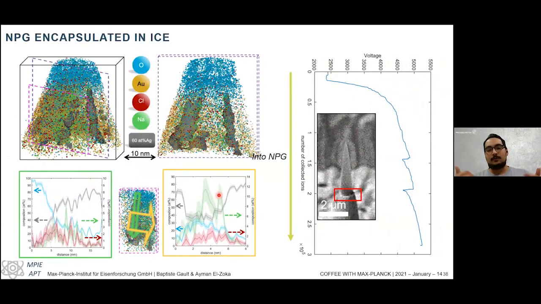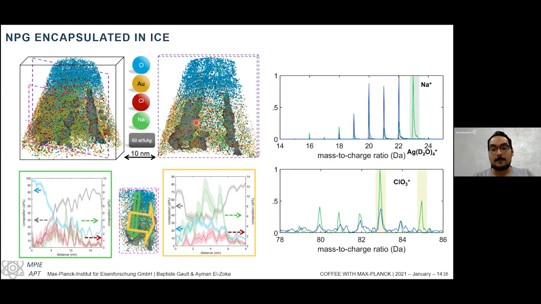And then we went down further through the tip, and we were actually able to get into the nanoporous gold part, where we could beautifully see the nanoligaments, the gold and the silver. Interpenetrated between them is the water with the NaCl concentrations. We could analyze the water inside the sponge, and we could analyze how it interacts with the solid once we froze it. So it's pretty exciting, and it shows that we can take a look at the liquid-solid interface more closely, and that opens the door towards that area.